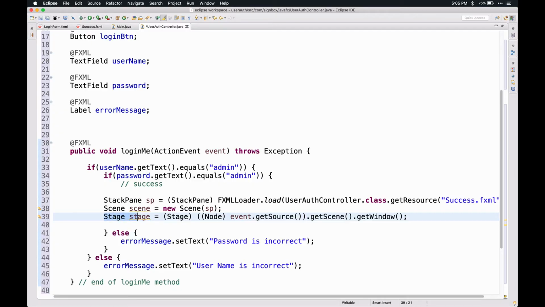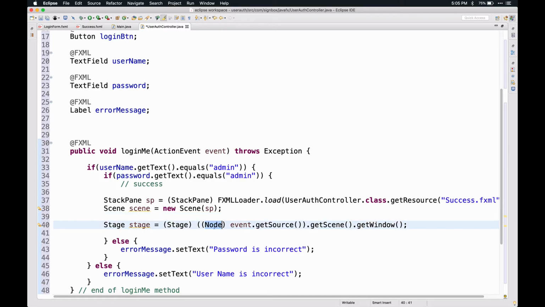So this line is very important for you. Let's understand it once again. Node is the parent class for all the components which are attached to the scene, and event is this reference of an ActionEvent, and inside that we have a method called getSource. This source will give us a scene, and this is the currently open scene as a window, and this window will give us a stage.